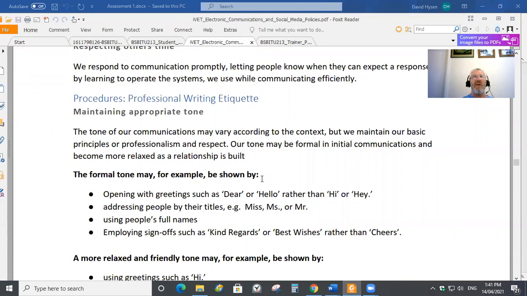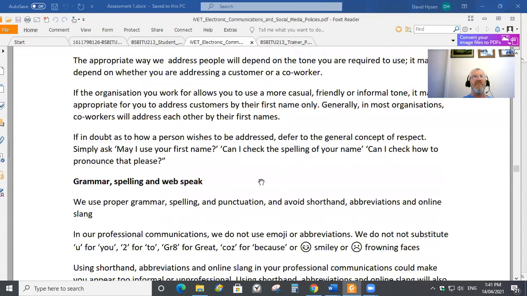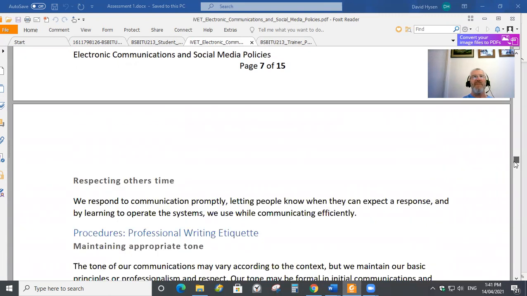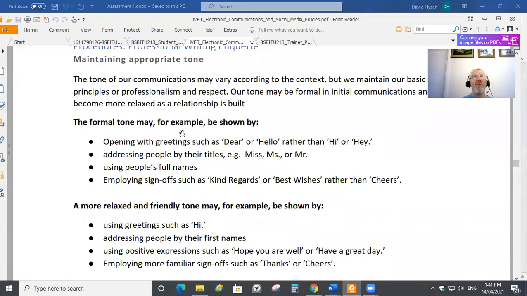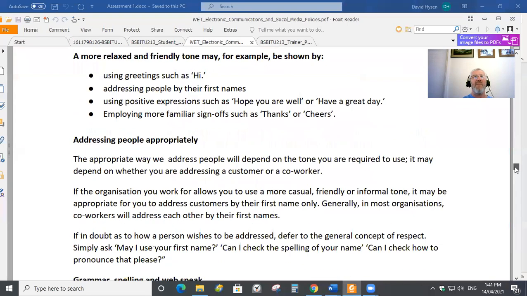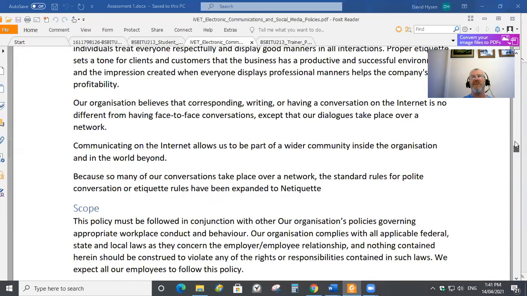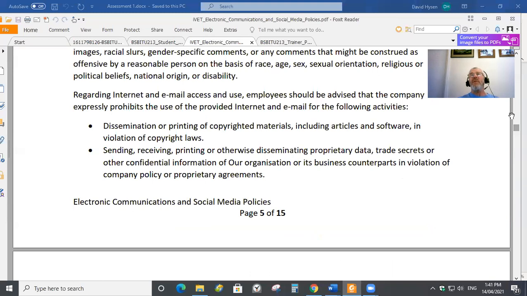IVET does give you a 15-page digital communication policy. For example, if you want to talk formally, if you want to talk more relaxed, it's got some stuff on netiquette, which came up in the communication module, spelling, all sorts of things. You're free to have a quick browse through it, and it's suggested to answer question 2 you could download it and look at it, but I don't think that's going to be necessary for you. Let's go back.